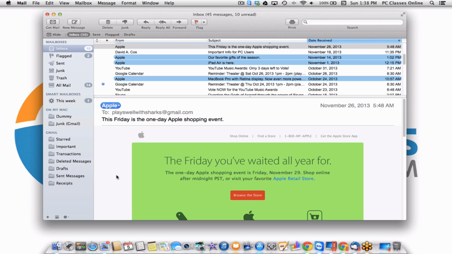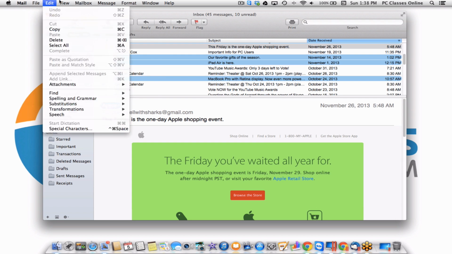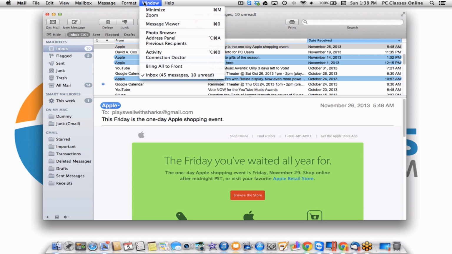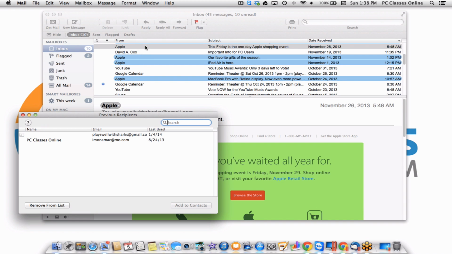So here's the way you can access that giant list of people you've corresponded with at some point in the past. Up here, you're going to go to where it says Window, and right down here it says previous recipients. Again, this is a dummy account, so you're not going to find a lot of addresses listed here. You'll notice that this first one here has a little card icon next to it. That means that that contact is in my address book, whereas the one below it does not. And so just by clicking on it and clicking Add to Contacts, I will take that person's information and it will go straight into my address book.